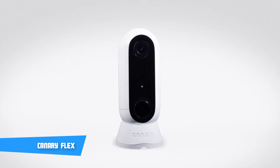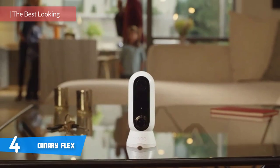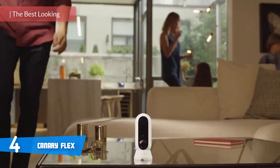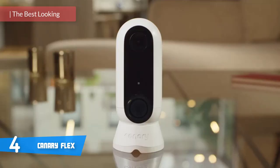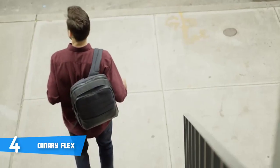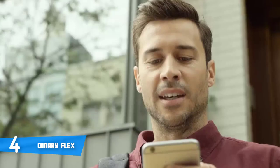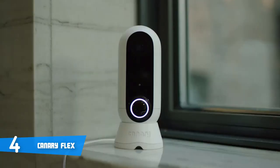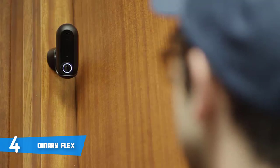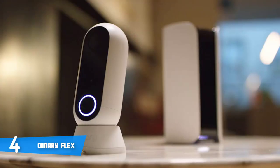Number 4 is the Canary Flex. The Canary Flex is an exceptional option for those that want a versatile camera that can be used both inside and outside the house, while the manufacturer promises to make home security cameras both smarter and more portable. When it comes to design, this camera features a glossy panel on the front with a camera sensor at the top, a motion detector in the middle, and a round button at the bottom. Around that button, depending on the camera's mode, you'll find a light-up ring, which replaces the bottom-facing ring on Canary's other devices.